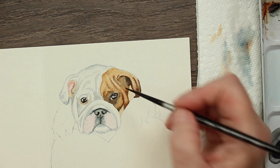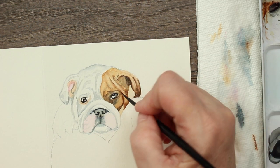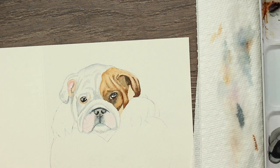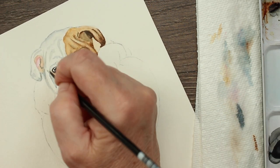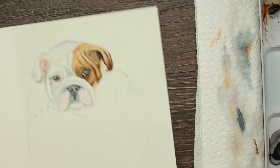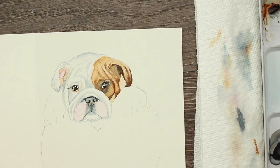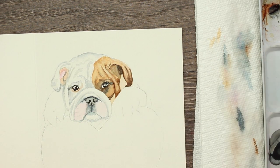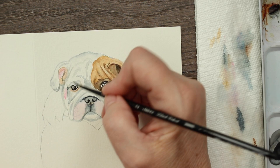And I am just making some more shadows around this eye over here. And I've lifted a little bit out right above his eye just to make it look like a little eyelid there. I'm also adding a little bit of dark shadow where the top of his eyelid sort of folds down onto the bottom of his face. So I'm making a little shadow there to indicate that.